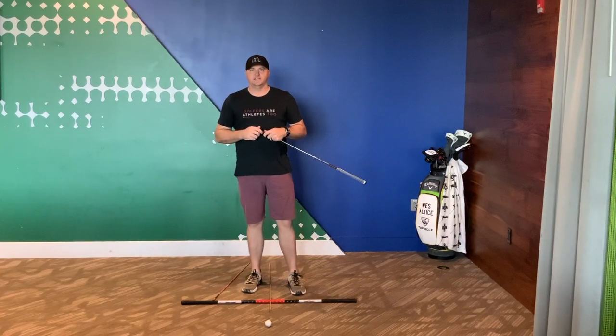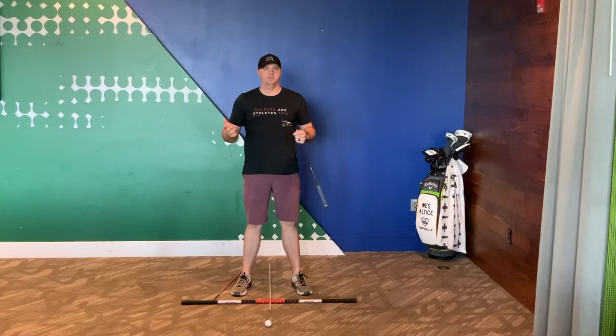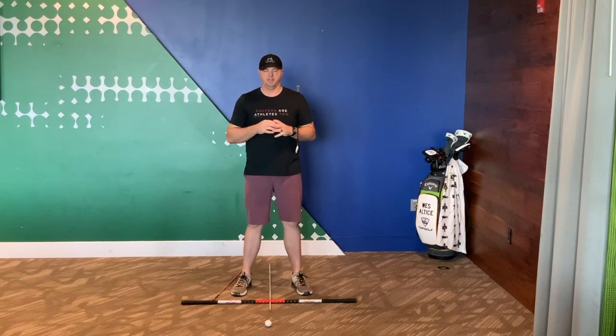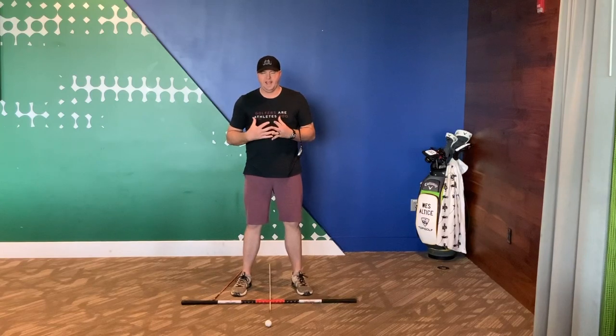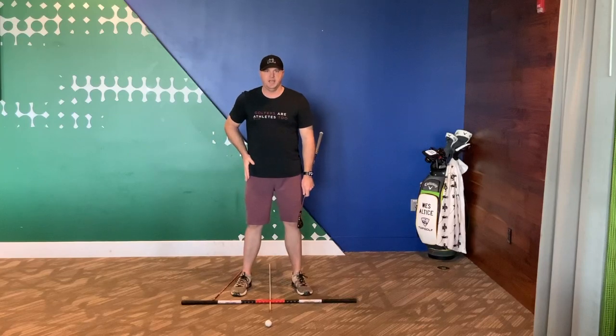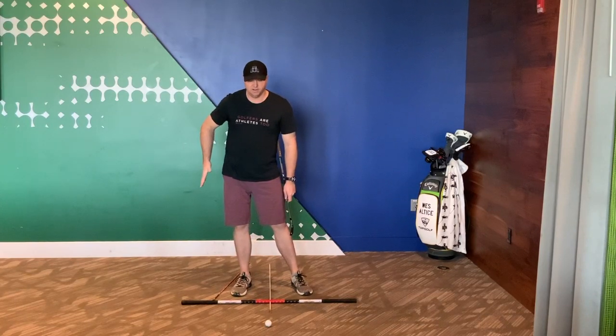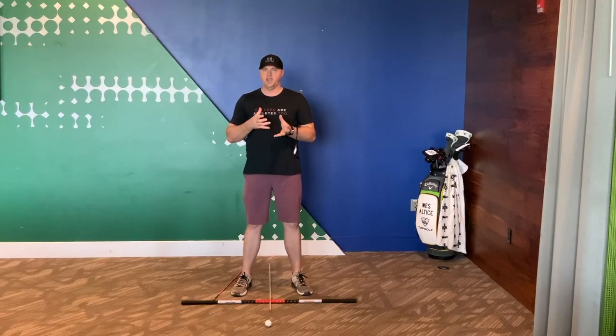A lot of golfers that I see will have a tendency during their backswing, and I think this comes through kind of bad golf instruction articles where the coach submits something and then someone else writes for them, and I think it gets a little construed on what's supposed to happen. We hear a lot in instruction magazines — 'load into your right side' — and I think it doesn't come across right to everyone who reads it, as they're thinking they're moving their body weight over. You can see when I do that I have to really move my right hip out over my foot, and it even gets outside of it. That's giving you a false sense of how to properly move the pressure. The pressure and weight are two different things.